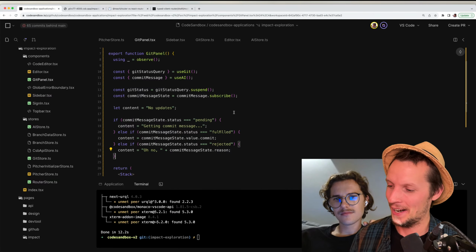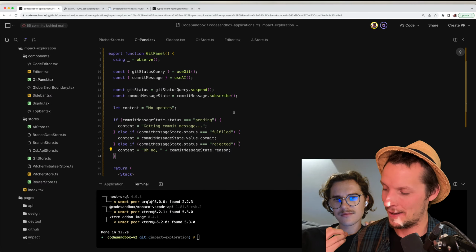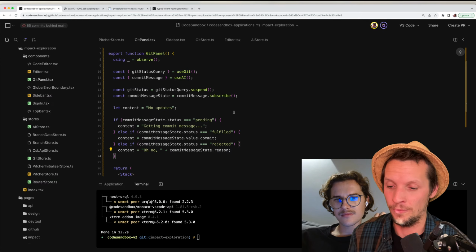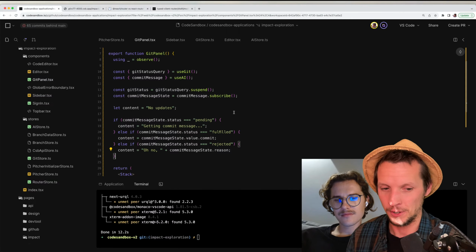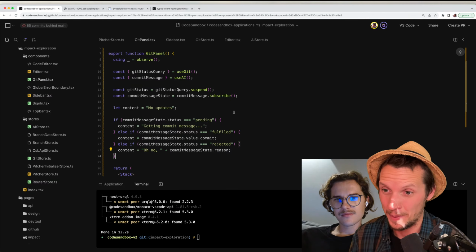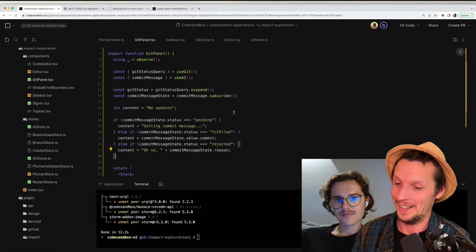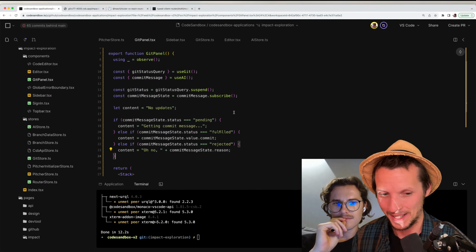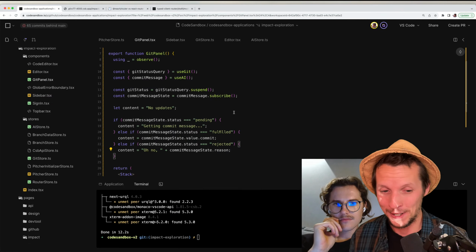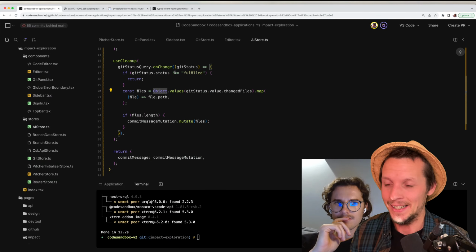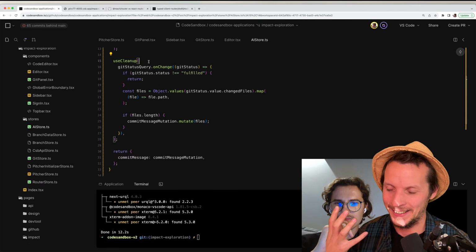For a query it's called fetch, but it's not obvious that using fetch you get the state of the query and you're subscribing to it, as opposed to suspend, which just gives you the value. And then, as you say, you have onChange, which is just an event listener on the query state. We just used it here in the AI store, but still, it's not clear.